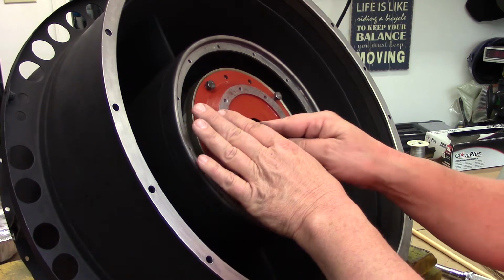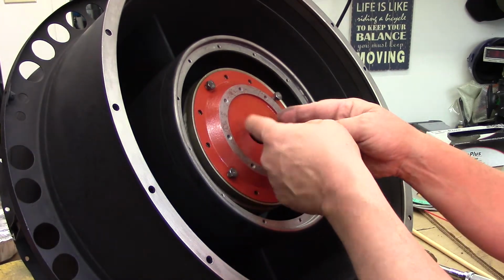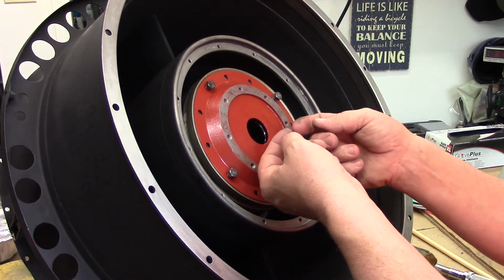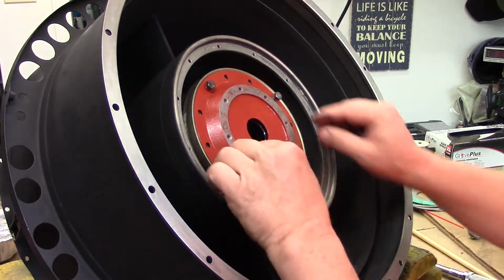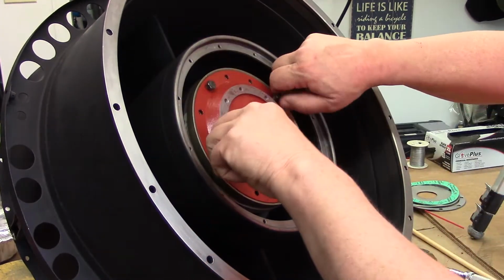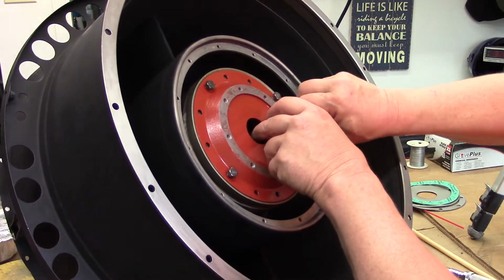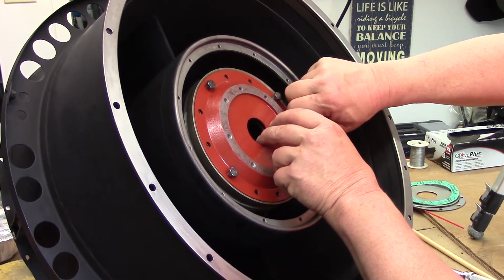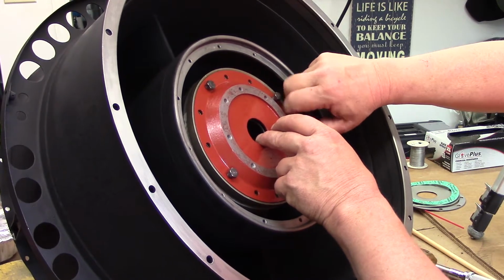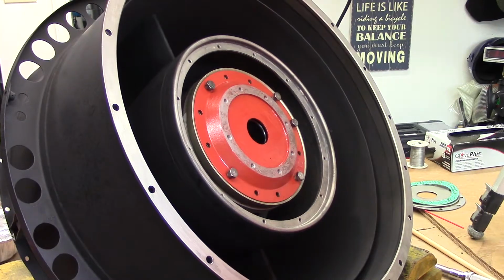The air that's forced into the back of the bearing housing itself through the bearing is the air that is pushed out around the shaft and through this baffle against the back of the turbine rotor. Okay, so that gives you a cooling effect and a net flow out away from the bearing. Therefore, heat doesn't have a chance to work toward the bearing. As in any gas turbine engine, cooling airflow is the secret to life. And the more that I tinker with these things and see how intricate the passages are, it's amazing.